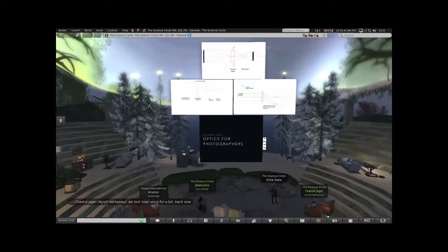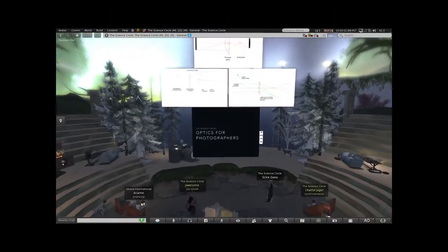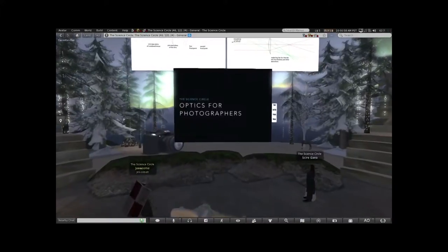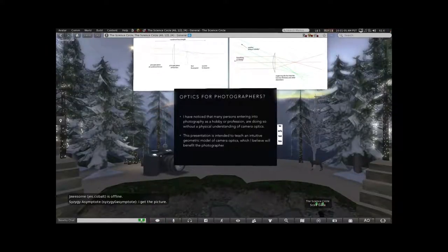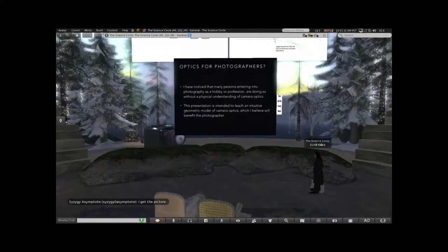So I'm going to swing around here so I can see the slideshow. Today's presentation is called Optics for Photographers, and I was motivated to do this presentation because I had noticed that a lot of young people, many people entering photography, didn't really have much of a background in optics. They were learning things from camera manufacturer ads and common knowledge, but they didn't really know how optics worked. So I thought that I would present optics at a level that would be useful.